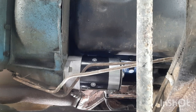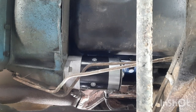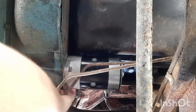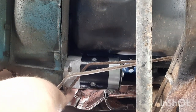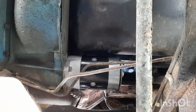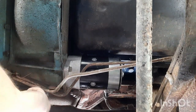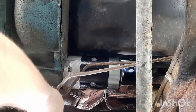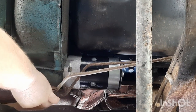For some reason, when I took the old starter off, I had to take this bolt off, and I don't understand why. This one is just slightly different. I just hope it works. Bolts up, it should work, right? Is that how it works? We're going to find out. My luck, it doesn't work, and this video is going to be a bust.